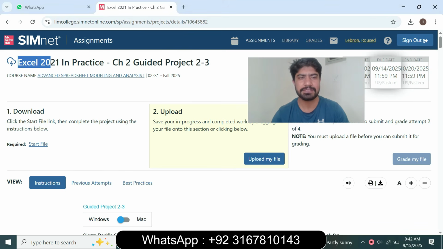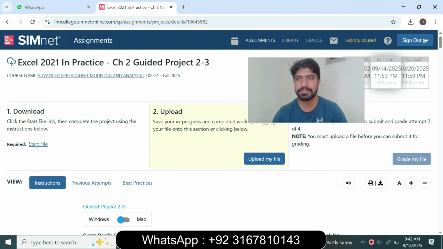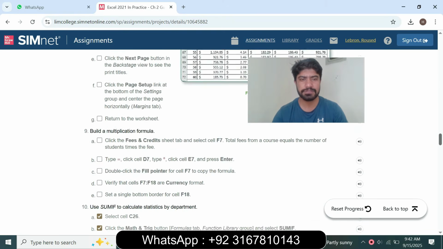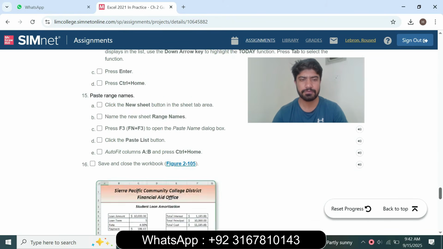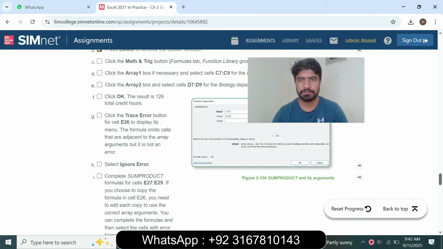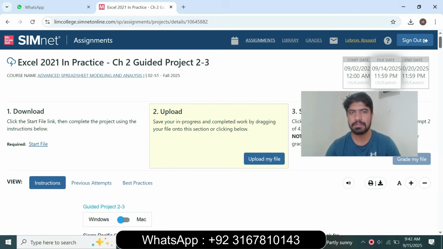So the assignment title is Excel 2021 in Practice Chapter 2 Guided Project 2-3, and we move to the main project steps. The total number of steps is 18, and we move to the instruction file and download the Excel files.